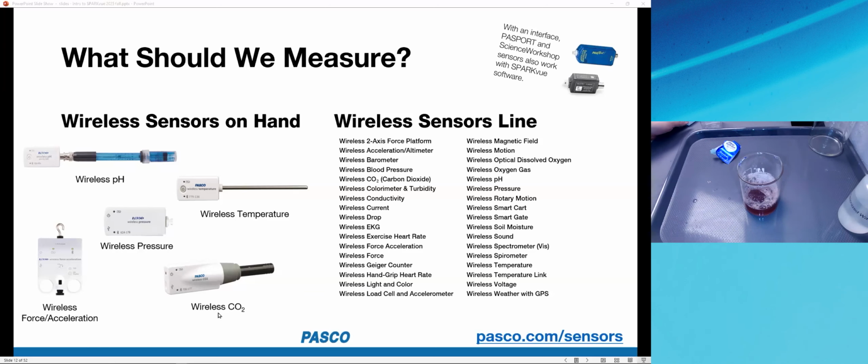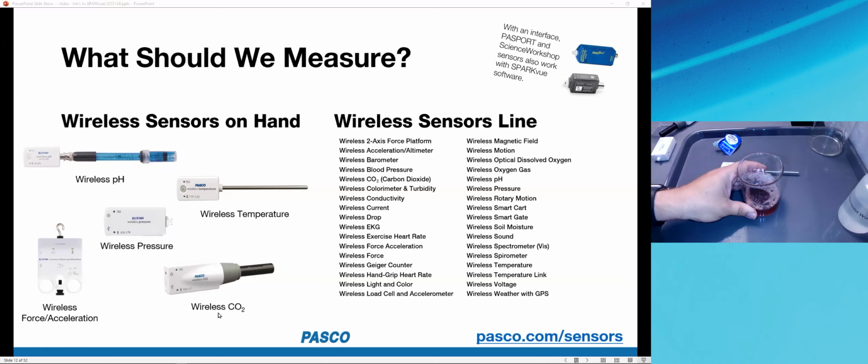Lots of suggestions about endothermic, exothermic. Jackie asks about pressure change. We could similarly seal that up with a wireless pressure sensor. And as long as we had a closed vessel with either wireless pressure or the wireless CO2, we could take a look at the changes in pressure or CO2 levels. So something about the gases evolving. I think we're going to definitely do something with the suggestion endothermic and exothermic. So for that, we have a wireless temperature sensor. We'll use that to see if this indeed involves some sort of temperature change. Feels a little bit cool to the touch, but I'm not sure if my hands are sensitive enough to detect that.